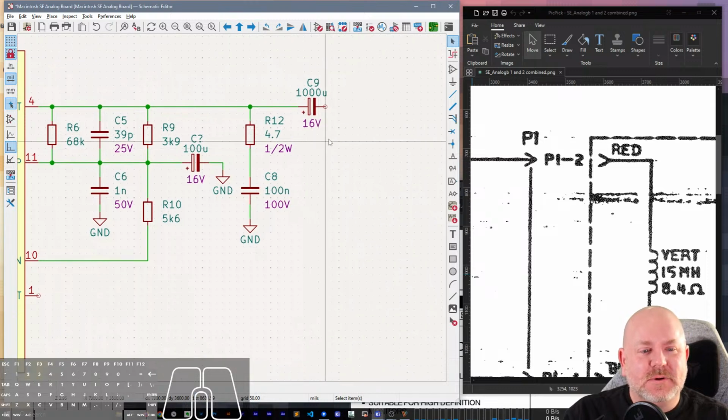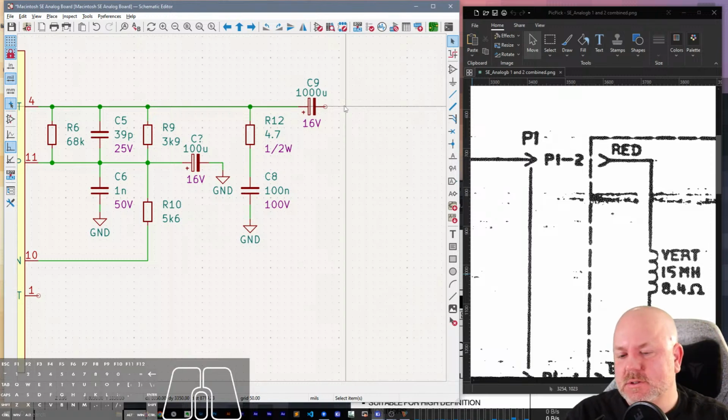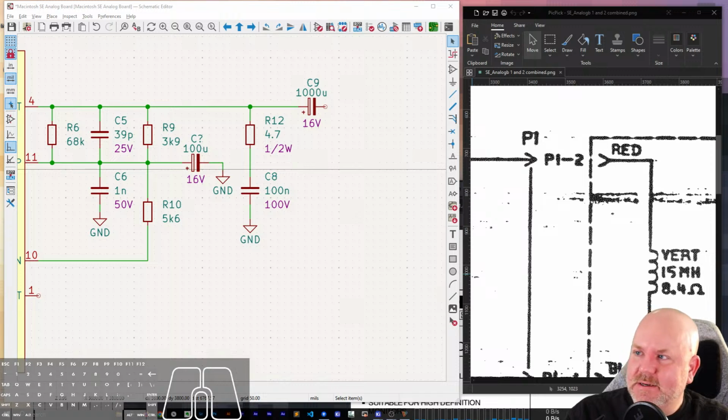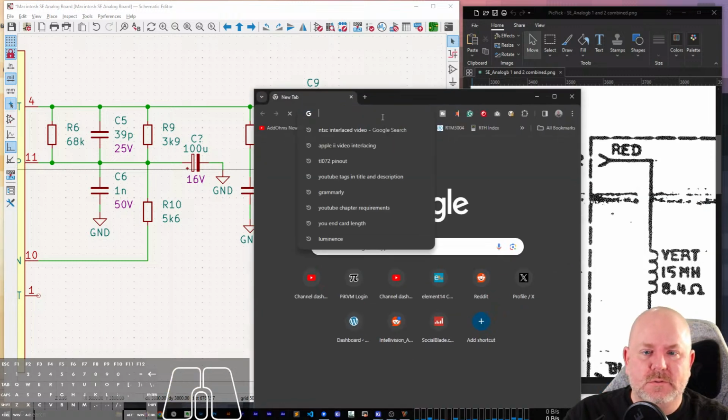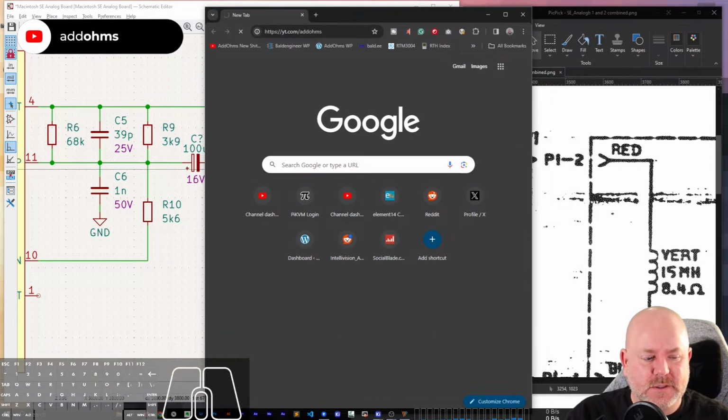Oh, good times. Okay, so we need this off page or off board port. What was the last schematic where I created that? What were we doing? Shoot. I have an idea.